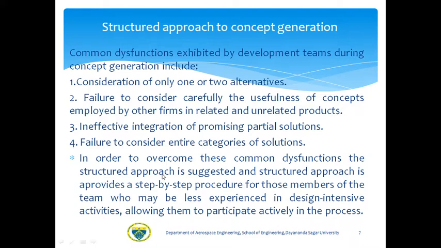And the fourth important point is failure to consider the entire categories of solutions. Many times we look for the solution for the entire problem, but we will understand the methodology a little later. What we need to do is divide the problem into sub-problems and look for the solution for the sub-problems, and when you integrate all the solutions, then you will get the solution for the entire problem. That's the way we need to look for it. And we will understand various methods available for this.